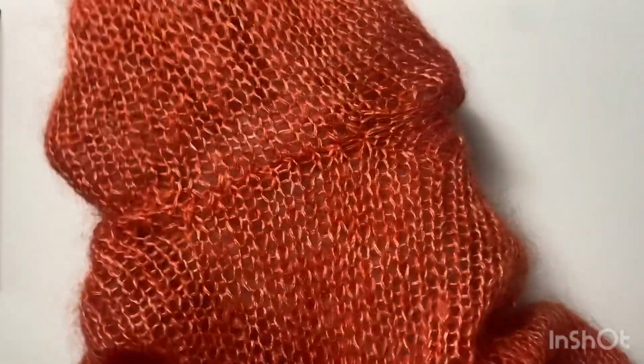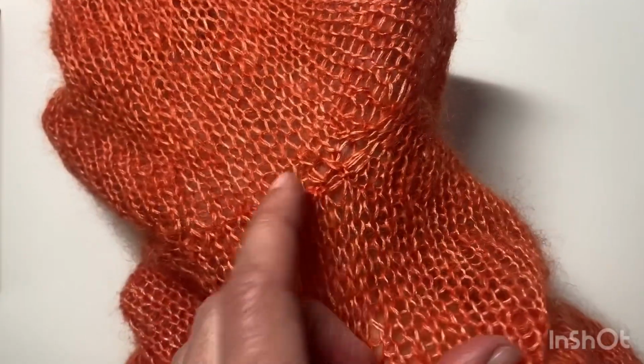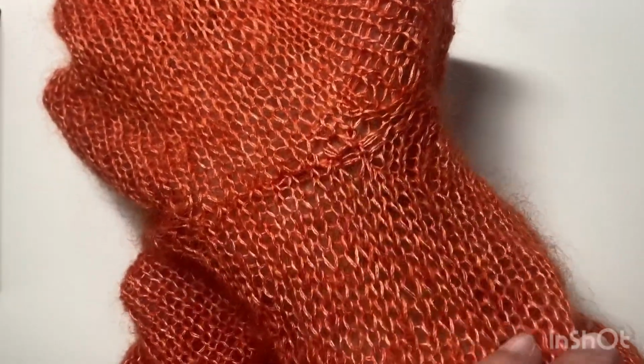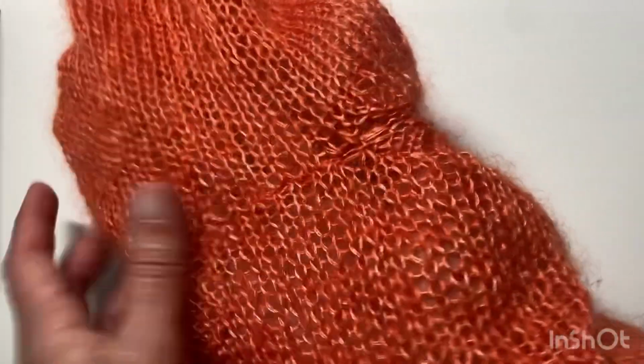So that's underneath the arms. It's just pulled in a little bit tighter around here. And that's it, I'm ready to block it now.